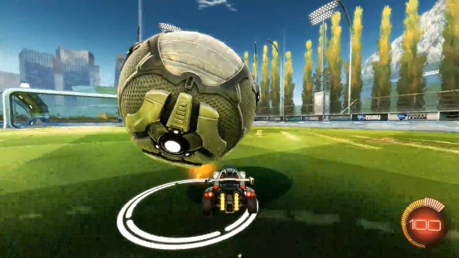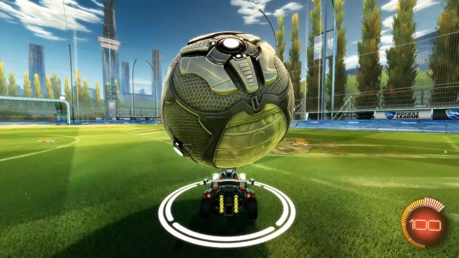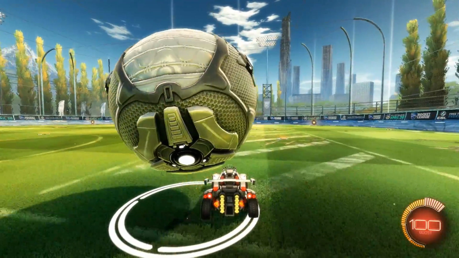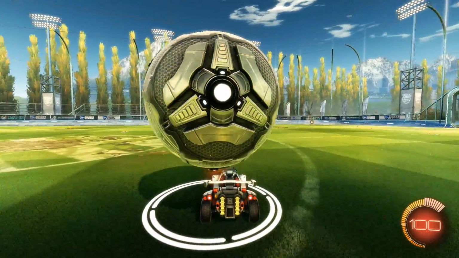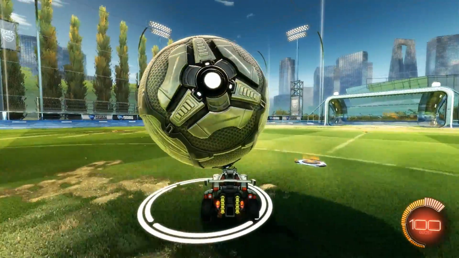The reason you want to go into free play is because the ball sits slightly higher up off the ground than in a normal match. This is great for easily popping the ball up on your hood, but remember that it won't be this easy in most online matches. When the ball drops off your car, simply restart the free play session.